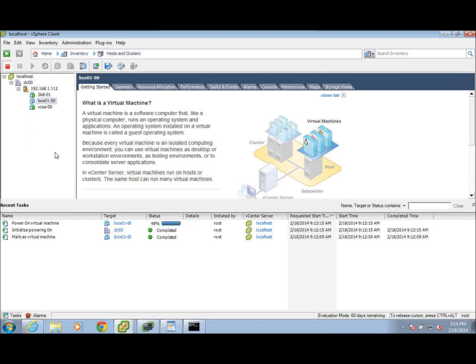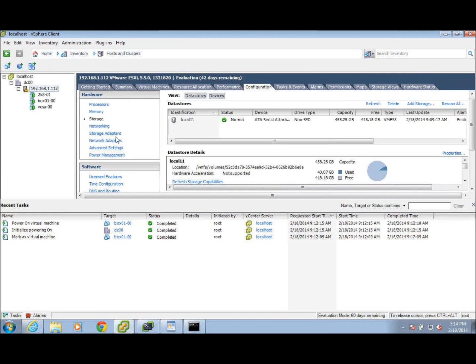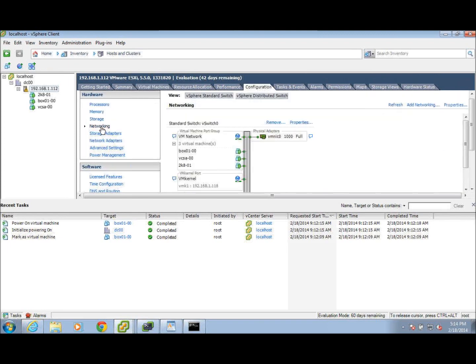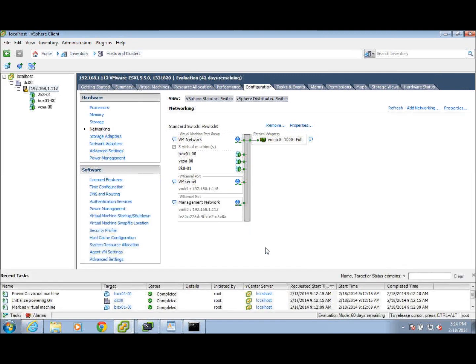What I want to show you here inside of configuration and networking, I build my entire network structure. This is a default network.